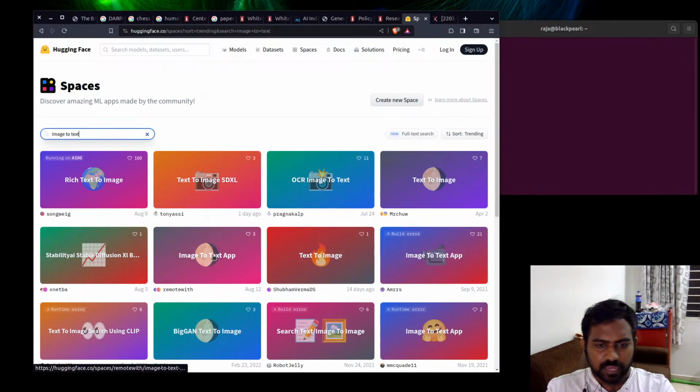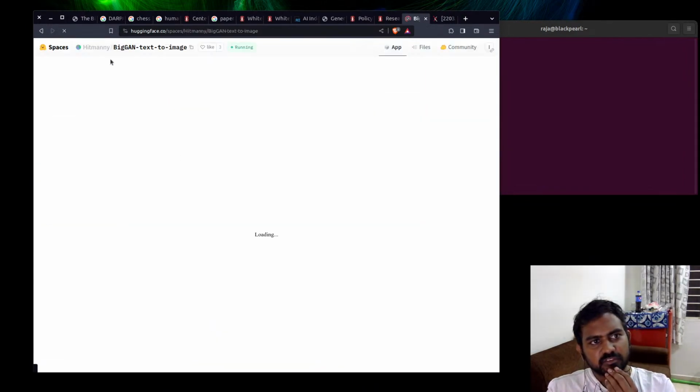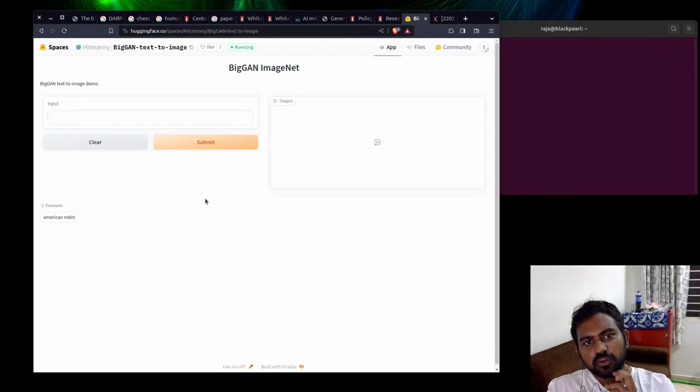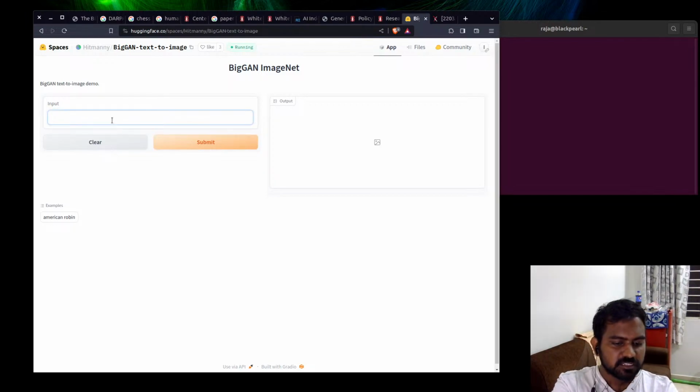Okay, text to image, let's say. So this is a live demo of it. The code also, most of it is open. Let's say you can type, I don't know, monkey running in the space summit.